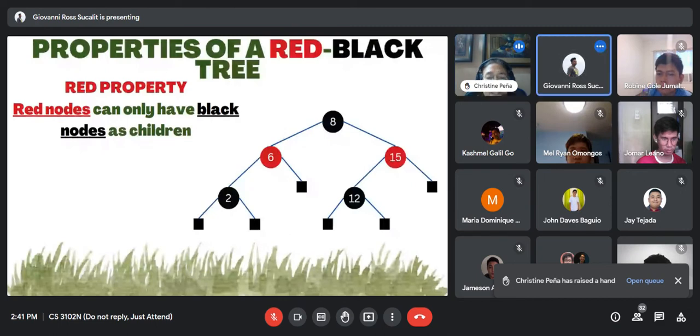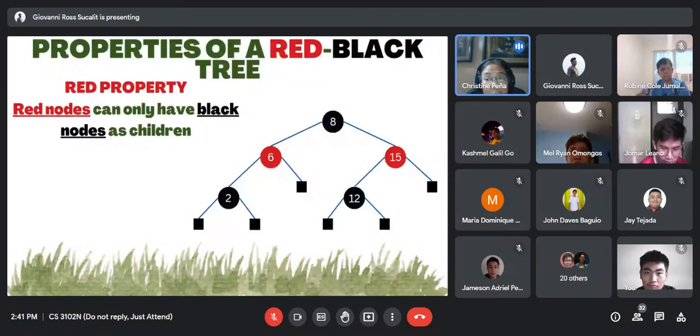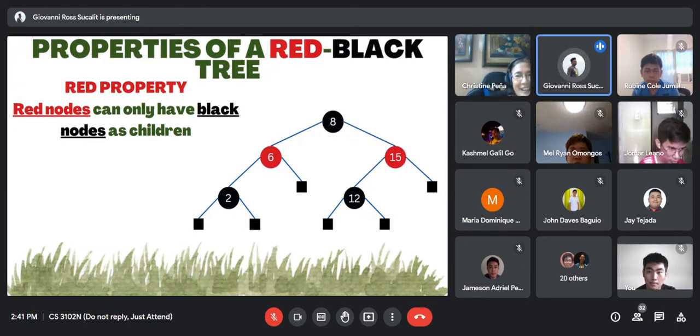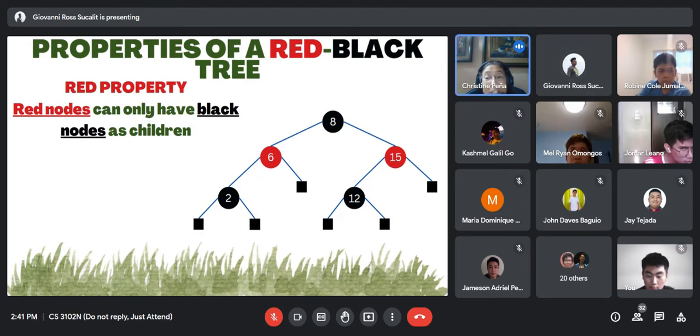Clarification on the black nodes. When we do implementation, does it matter for the implementation or not? For the implementation, the black nodes are disregarded, but for the sake of the properties, it is important that we treat them as black nodes. It is a conceptual view, in the drawing. In the drawing, it is easier to understand if we treat them as black nodes.